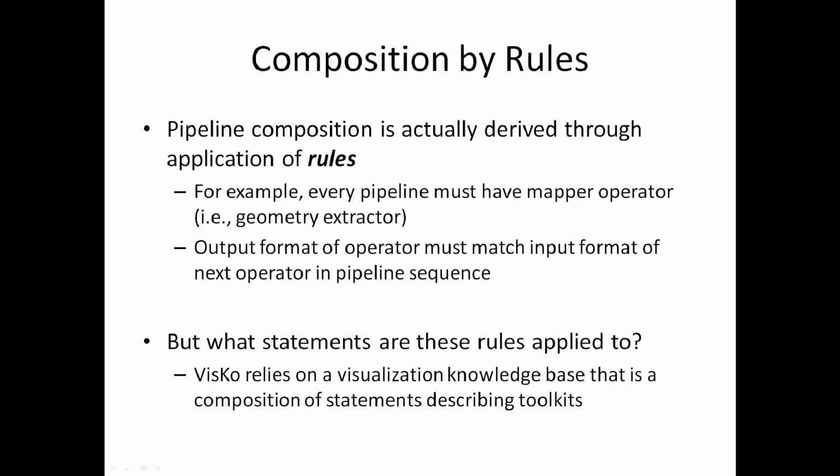Although I have presented a very algorithmic description of how VisKo builds visualization pipelines, pipeline composition is actually derived through the application of rules. For example, one rule states that every pipeline must include a mapper operator, i.e. a geometry extractor. Another rule states that the output format of an operator must match the input format of the next operator in the pipeline sequence, our most essential composition rule.